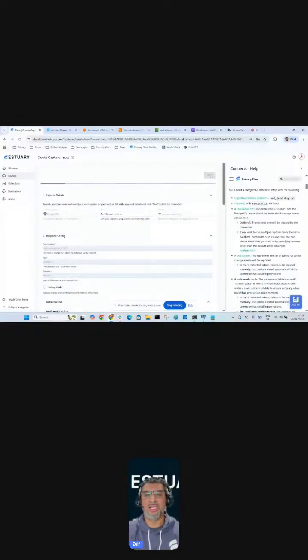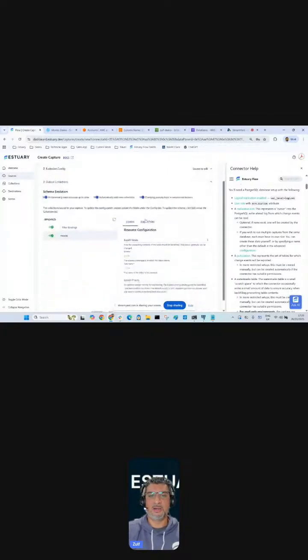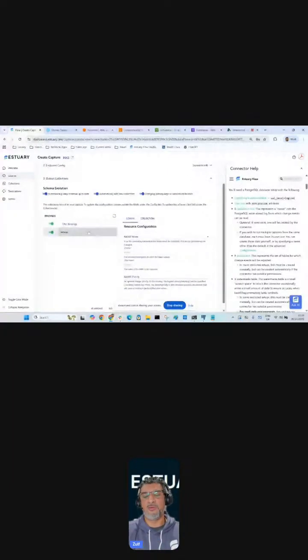Get things rolling. Hopefully the next stage, Estuary will confirm this for me, and we can tell Estuary what exactly we want to replicate from source to target. So here it's identified that we've got a single table called movies based on the privileges that I've given this user. And that's another best practice recommendation that we always say for CDC users: you create a dedicated user for replication and assign the necessary privileges to access what tables you want to replicate.